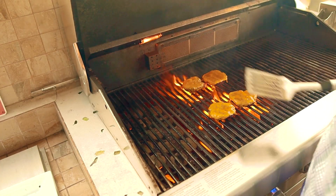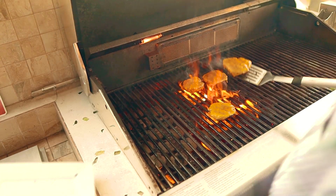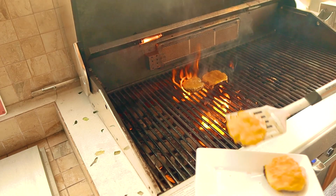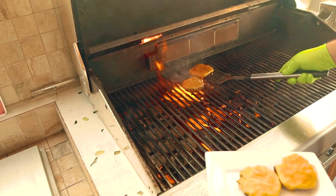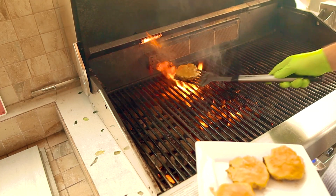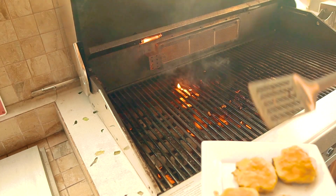It's been a minute, so let's go ahead and get them off the grill. If you want to test them with an instant read thermometer, they should be right at about 150 degrees when they're done. I can see that they're done, so let's get them off the heat. One mistake I see people do quite often is they'll take the meat right off the grill and put it onto the bottom bun — the meat juices from the patty will soak into that bottom bun and really make it soggy. Plus, we want to let these rest for about a minute before we start to build our burgers.